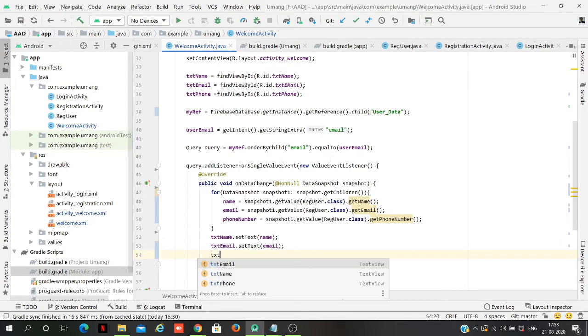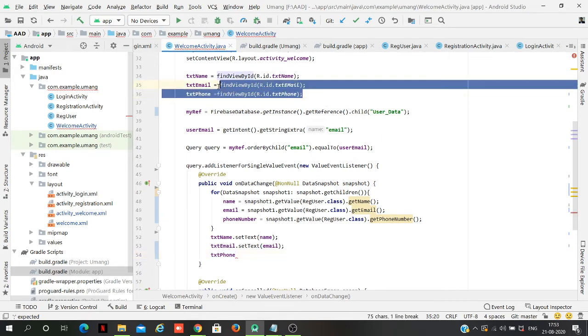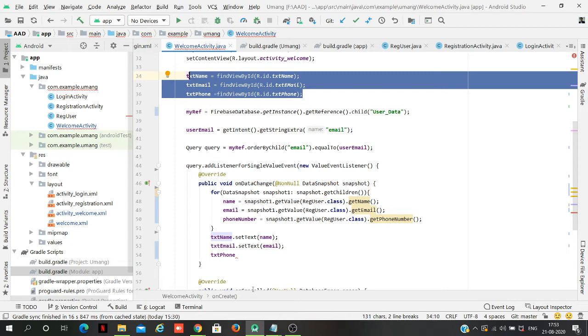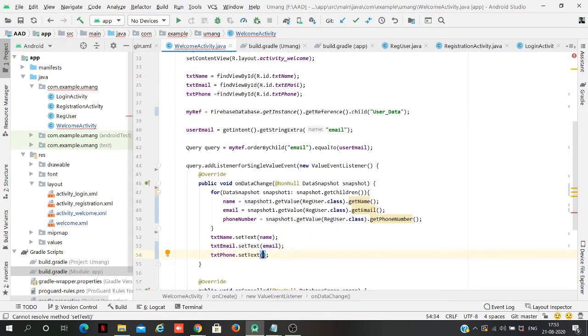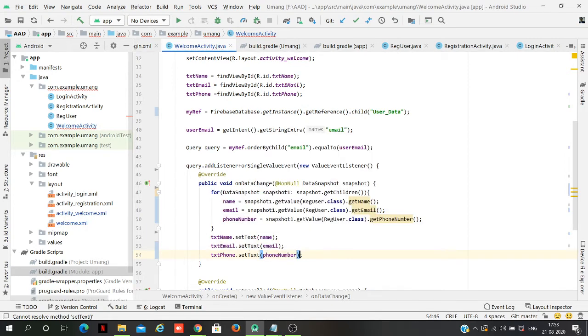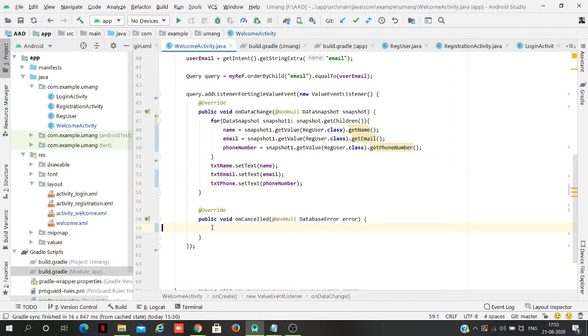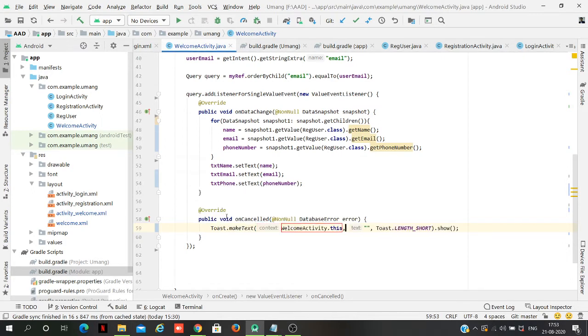The final text view, txt phone. Here I have declared and bound my text views with the XML. So txt phone dot set text, the final one, phone number. I hope we are done. Here I'll be writing a toast message. Toast, something went wrong. I can just give something went wrong.